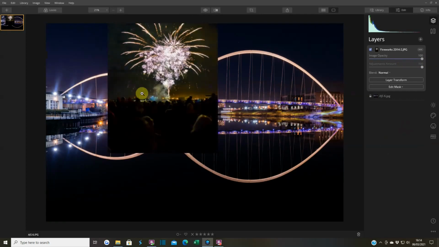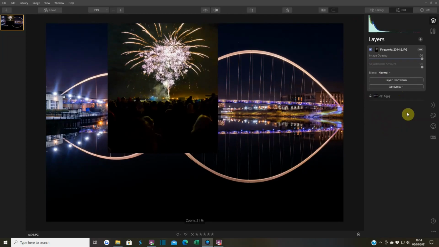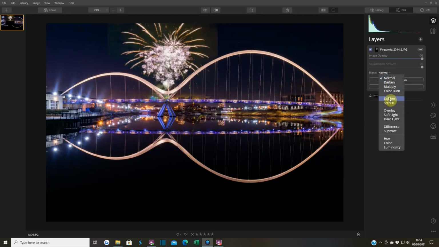So now we've done that, and basically all I'm going to do is edit the mask, and I'm just going to take what I don't want and leave what I do. So edit mask, use the brush. Right, before I do anything I'm going to go into normal, and just have a look and see if there's anything that does what I need it to do there.